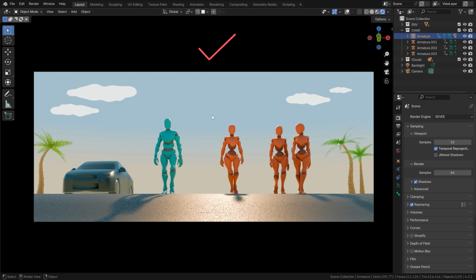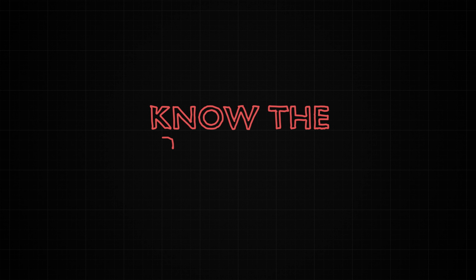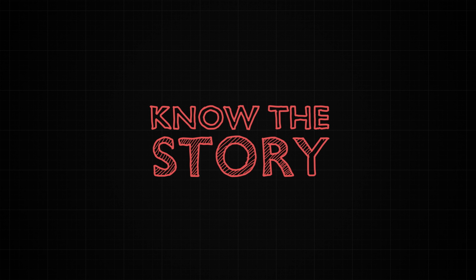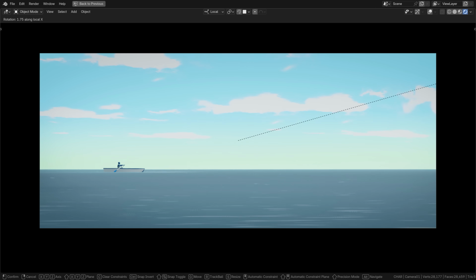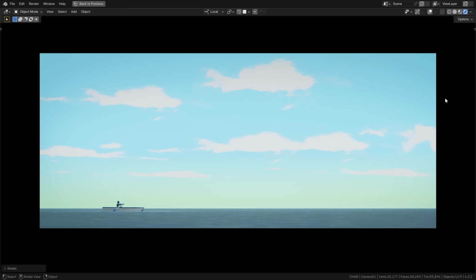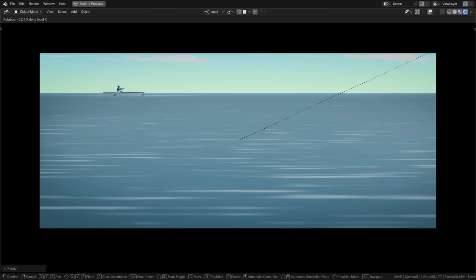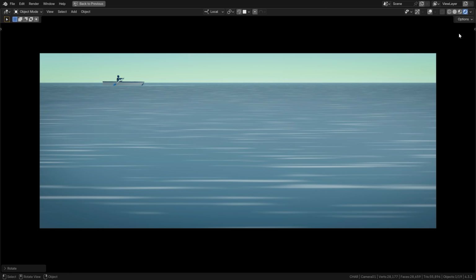You also have the freedom to arrange your objects based on the story or the psychological effect that you're after. Say in this image, a simple camera angle can achieve so much. You tilt up and the overbearing empty space of the sky creates a feeling of loneliness and solitude. You tilt down and the attention shifts to the ocean, creating a sense of dread and danger coming from the element.